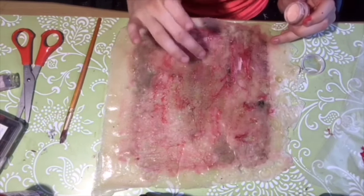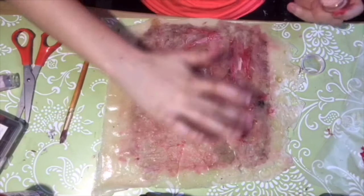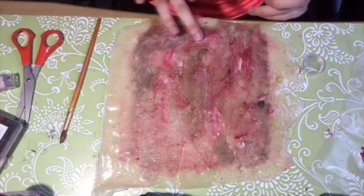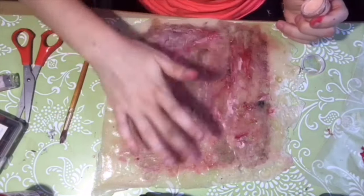After it dries, you want to take a cream paint. I used a really light tan and used it just as a highlight to make those fat glistens.